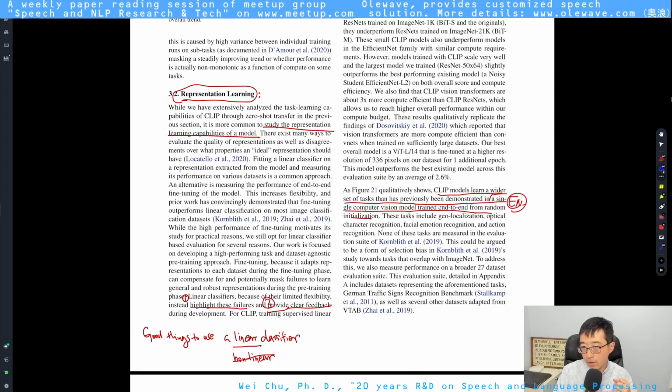So in the zero-shot scenario, it works better than using an end-to-end trained model from another data set and then doing the transfer learning. So it's better than the previous technique. All you have to do is first do the self-supervised training, and then do the zero-shot transfer. That's better than the previous methods.